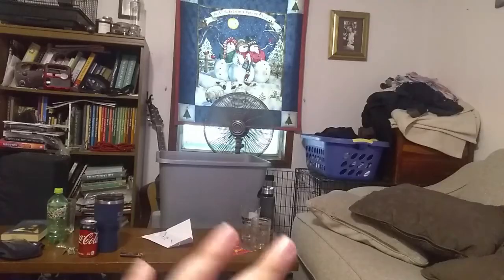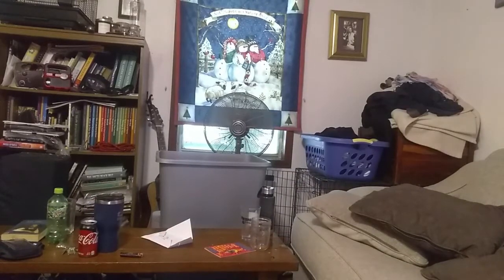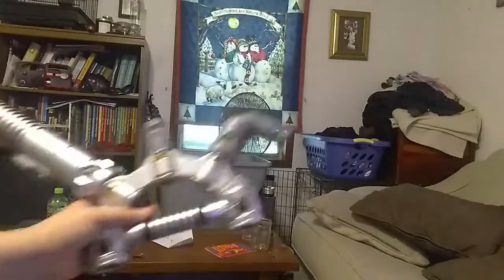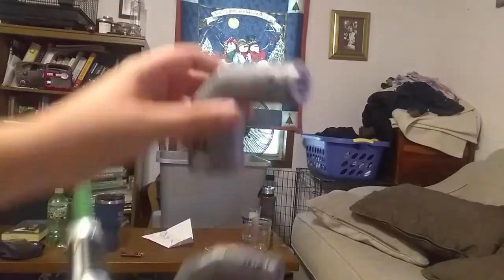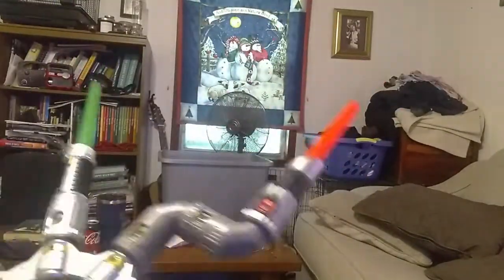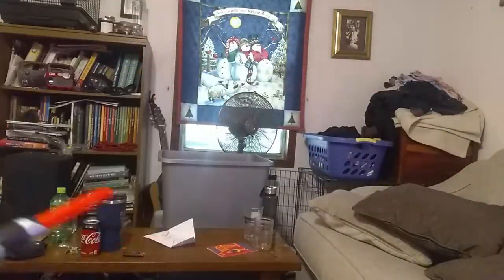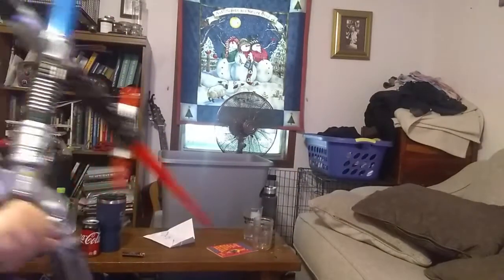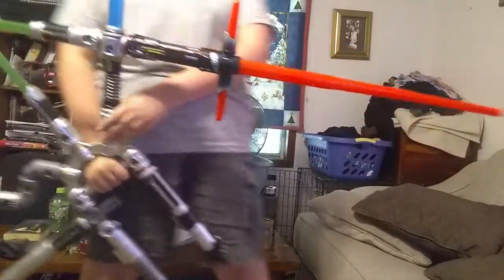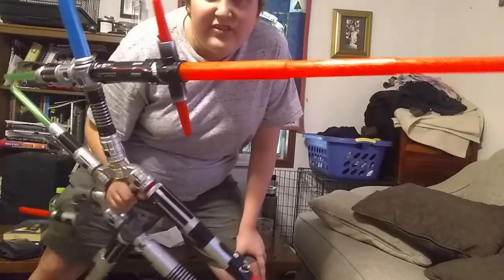I've readjusted my camera because this is the last lightsaber and it has to be the craziest - I'm going to try and attach every lightsaber together. Well, this is it. I don't know if you can even see me, but yeah, what did I create? And these aren't even extended. I hope you liked this video - I'm going to show some of these creations in the dark.